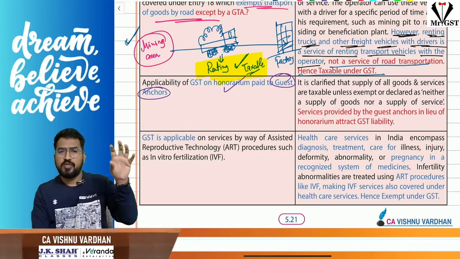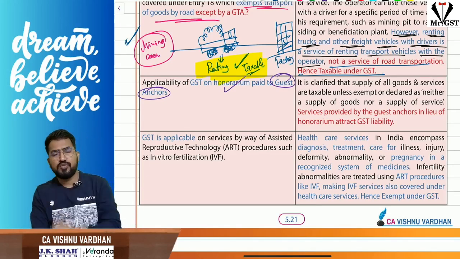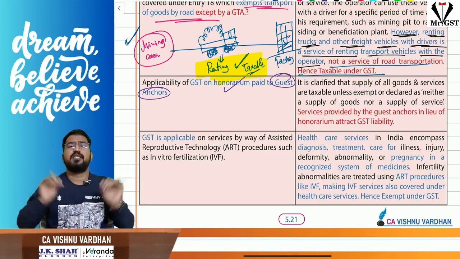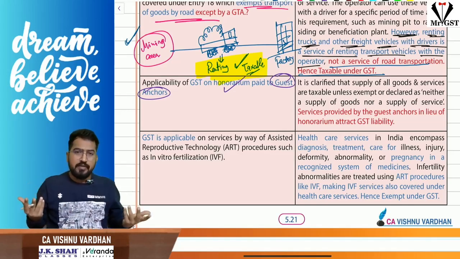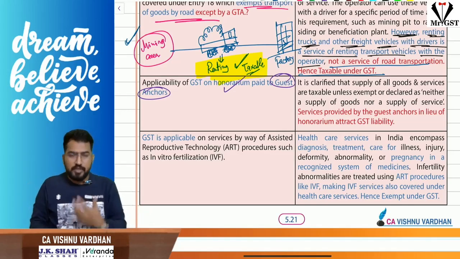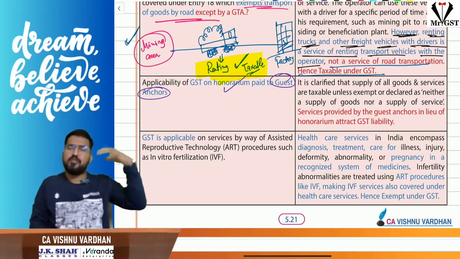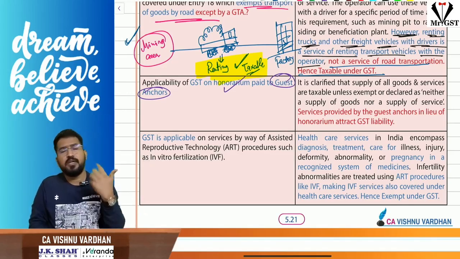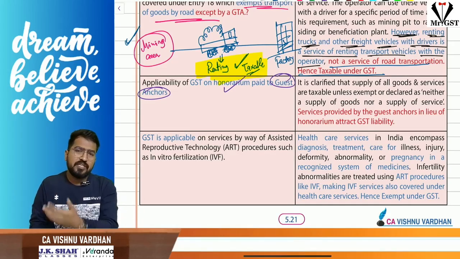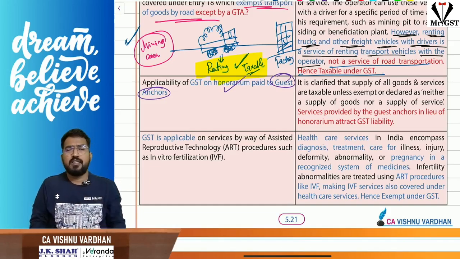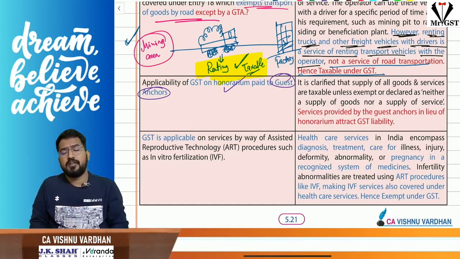It is like you go to Taj Hotel and drink tea, or you go to a roadside tea stall and drink tea. In both cases they are selling tea only. But in Taj Hotel they will charge GST, and in the roadside tea stall they will not, because of their taxable person status. So here also, if the guest anchor is already very popular, doing good business, with good turnover, and registered under GST, he will charge GST from you. If he is a small anchor who just started his career, came as a guest anchor, and is paid the remuneration, then he will not charge GST from us.